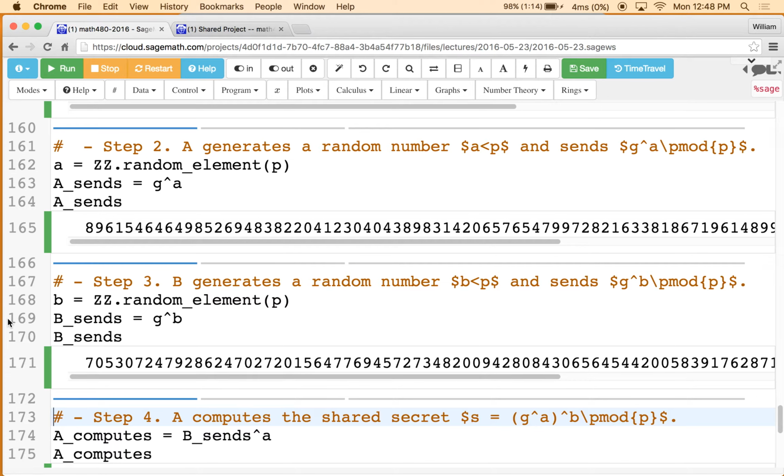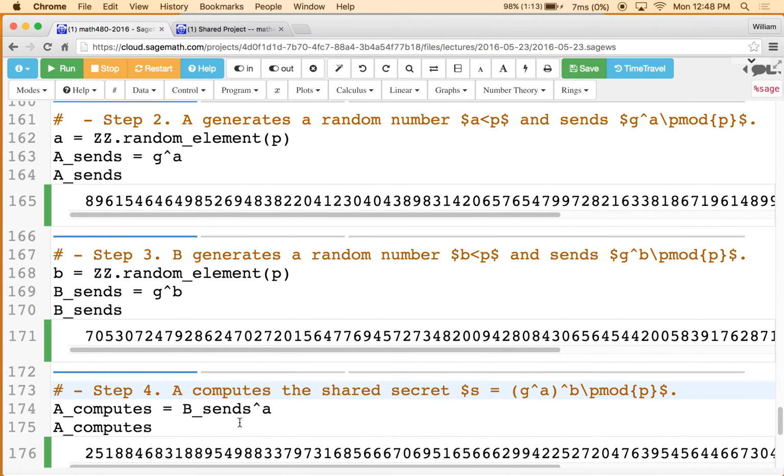The one thing that we know that you guys don't know is A and B. I know A, that random number, but nobody else does. And Mac knows B, and nobody else does. I don't even know B. Now here's the trick. We now need to agree on a shared secret. And that's what we do next.